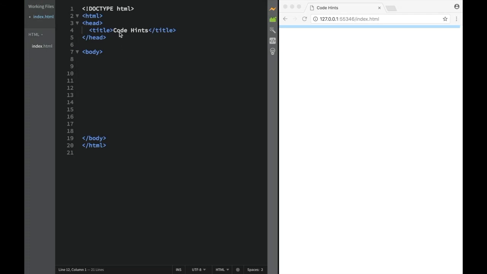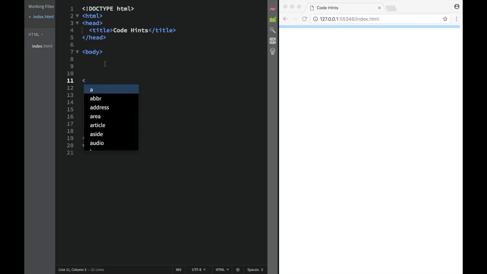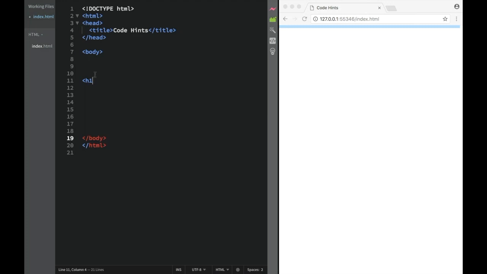And in this video, we're going to talk about code hints in Brackets. And what are the code hints? You can see over here, if I'm starting to type my first element, let's say I forgot, or I just don't want to type the whole name. The moment I press H over here, if I wanted to put an HTML tag, it gives me right away this option. So even with the heading 1, you can see I don't need to type anything. I just press enter, and you can see over here that it stops, because it's waiting for something like attributes, which we're going to cover in a few sections.